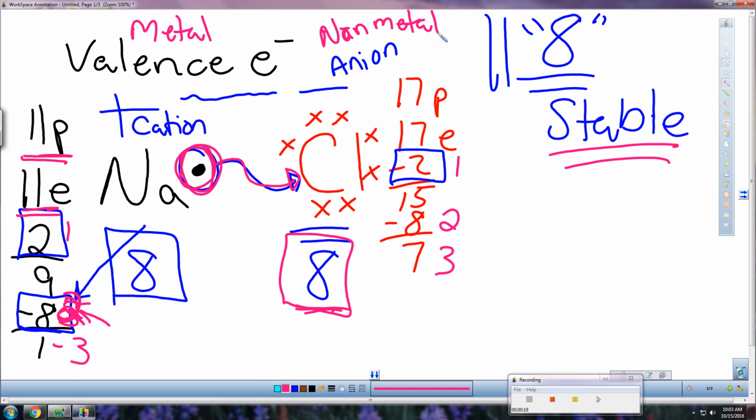So again, just reviewing a little bit about the valence electrons and how those all come about and are together. Hopefully that helps clarify a little bit. I'm going to have another short video talking about covalent bonding and how covalent bonding works. And then we'll talk a little bit about how we actually start to name these things.